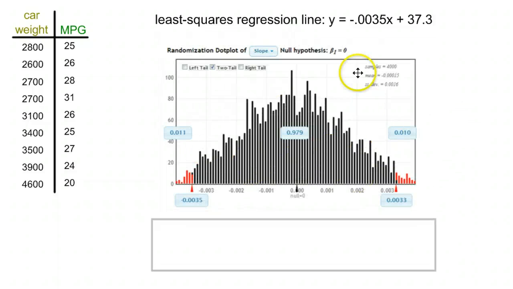So going back here, if we look at what that graph roughly looks like again, we set our null hypothesis automatically just by opening up the correct graph. We then generated lots of samples, made sure that we had our setting to slope, not correlation. Then we set our lower end value. In this case, the 0.0035 to our actual slope. You would decide which side to go on based on which one was negative, which one was positive. So looking at your actual slope, you would decide from this graph, do I go to the left side or to the right side? But we always want to do a two tail test either way, because we're testing if the slope is or is not equal to zero. We don't have a particular direction in mind there.